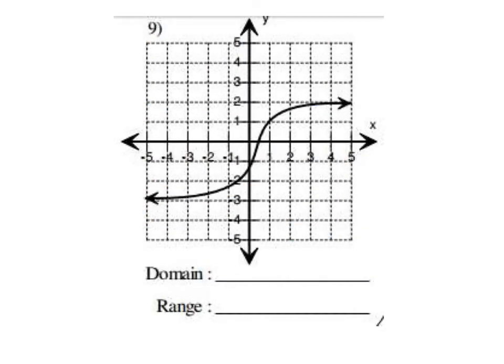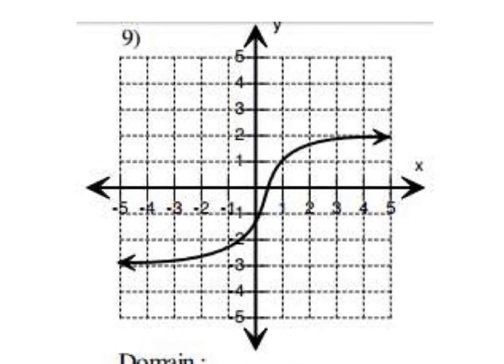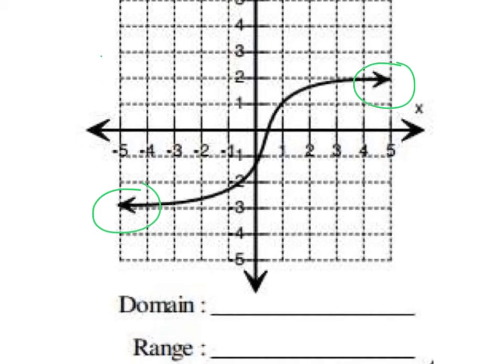So number 4, which on your paper says number 9. So this we really can't box in, because what happens to our graph here is that we have an arrow on both ends. So that means our graph is continuous in both directions. So it is going infinitely in both directions on the x and infinitely in both directions on the y-axis as well. So to write that, it's going from -infinity, having trouble with my infinities, to +infinity on the x-axis, the domain, and same thing for the range, -infinity to +infinity.